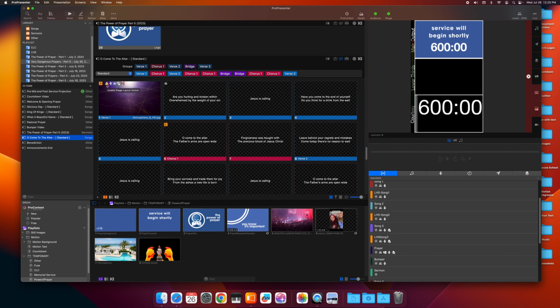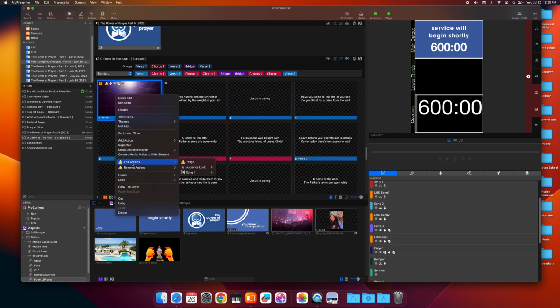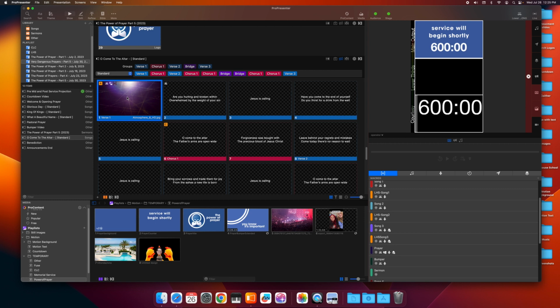So you notice here we have this little caution. It says invalid stage layout action. So there's something wrong with the stage layout. The best way to fix that, if you see that currently, is simply to remove the stage layout, because all of that information is now in the macro, which means that all of these icons here, the stage layout icon, the looks icon, are irrelevant, and they can be removed, especially if it's saying that there's a problem. So you right-click on it, and it's helpful because it tells you, hey, this is where the problems are. Just go to remove and remove the one that's the problem, and then that's all set.